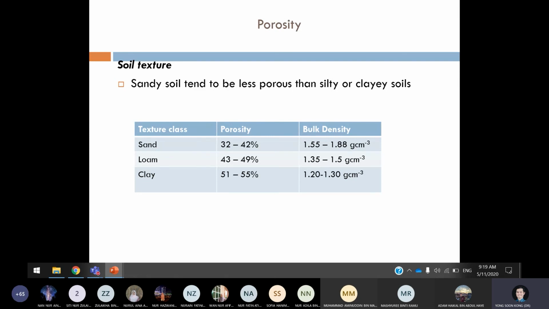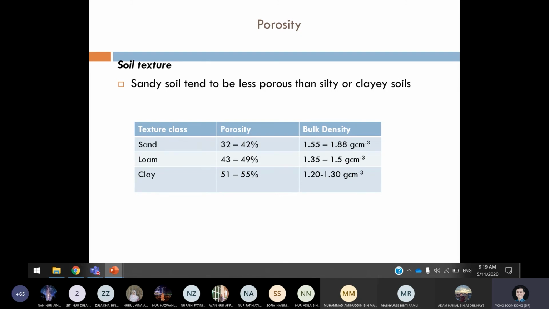In this case, you're probably going to wonder why sandy soil is less porous than clay, when, in terms of water flow, sandy soil is the one that lets a lot of water flow through, but not clay. But how come clay is more porous? If you remember earlier, how we determine soil porosity is that we dry every single bit of moisture from the soil in order to determine the entire porosity.